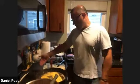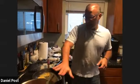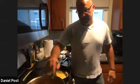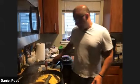So all we're going to do, we're going to put it back into the pan. And when I'm ready, timing-wise, so we want everything to come out at the same time for this. So the sauce has probably got another 10 minutes in it. Pasta's got 10 minutes. Eggplant's got 10 minutes. So everything is going to be done at the same time. And that's the key to serving food great.